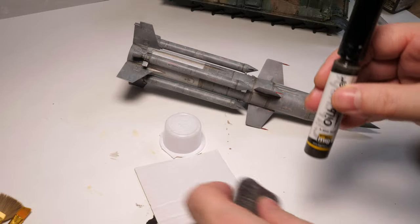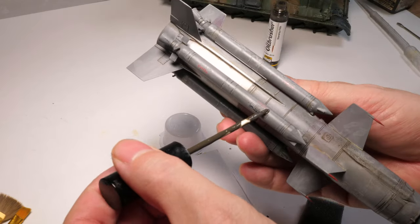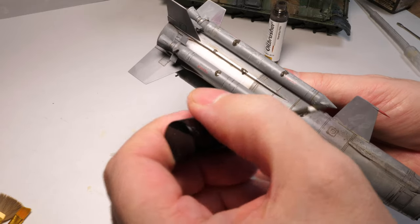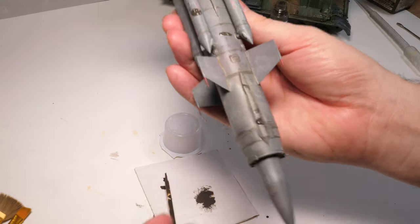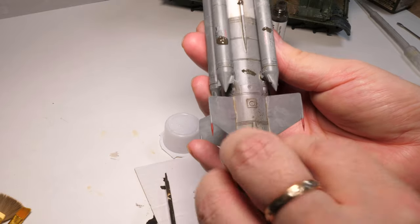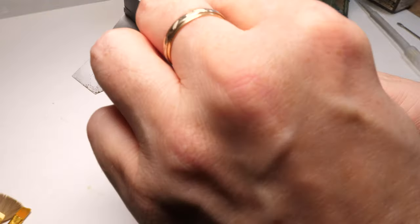And actually, I'm thinking now, let's apply some neat oil underneath here. So there, like so. And then go back with a sponge and start moving it around. Okay, that's what we're doing. So let's start moving that around a bit. Also, I'm going to get some underneath there.